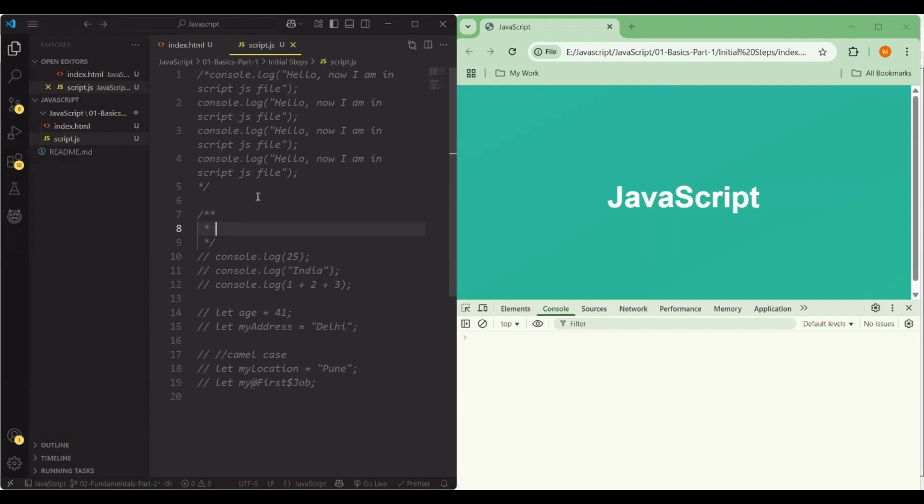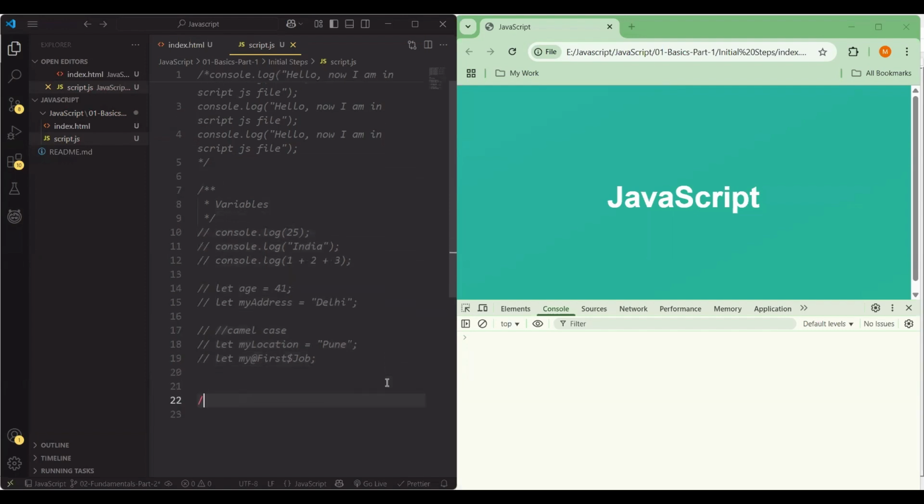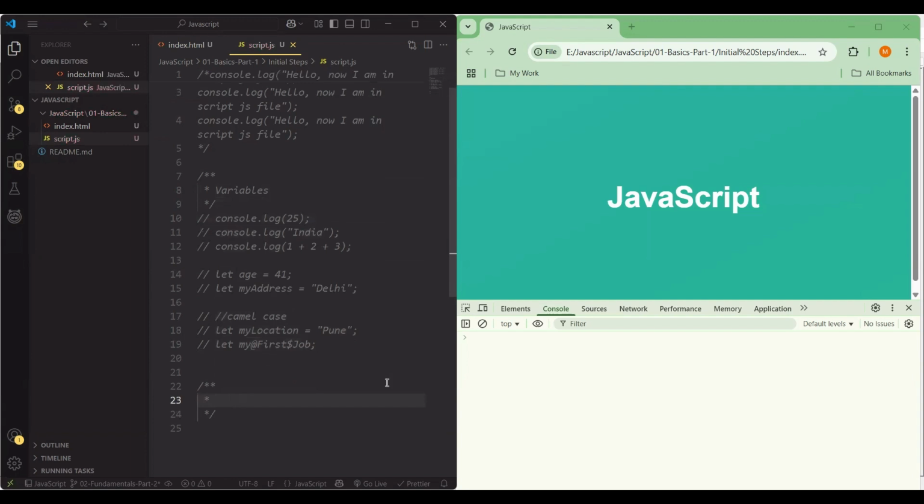So this is about variables. Anyone looking at this code will understand that the lines following this comment are related to variables. It is good to follow this kind of commenting, giving informative statements to whoever views your code.